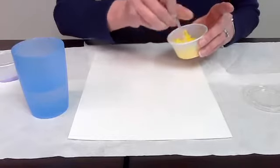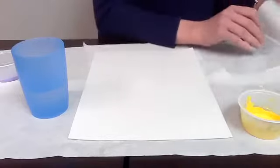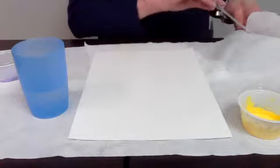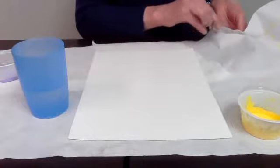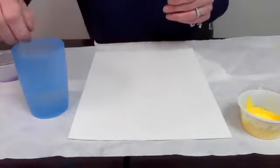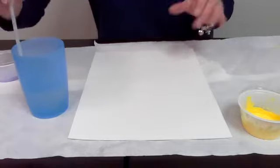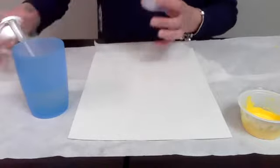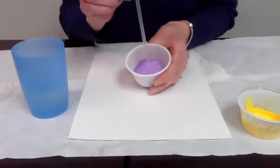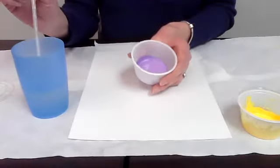All right. And I will just get as much scraped off in there as I can, and then I will wipe the extra paint off of my eyedropper onto the paper towel. That's also what the newspaper and paper towel are useful for. Okay, so my yellow looks pretty good. Hopefully, I won't need to add more water as we go, but if I do, then that's okay. And if you do, then that's all right as well. So you might need to add about 1 eyedropper worth of water to your paint.